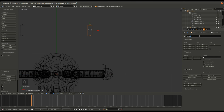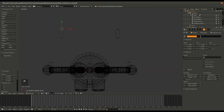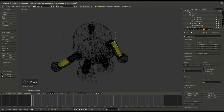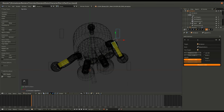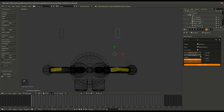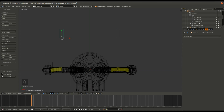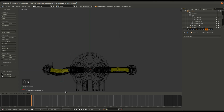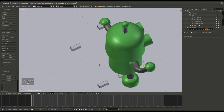So elbow control dot L, elbow control dot R, and now tab into pose mode, select this bone here, Shift-I, give it an IK, and set the chain length to 1. Do that again over here, Shift-I, chain length to 1, and now you can see that we have control over where the elbow is facing.